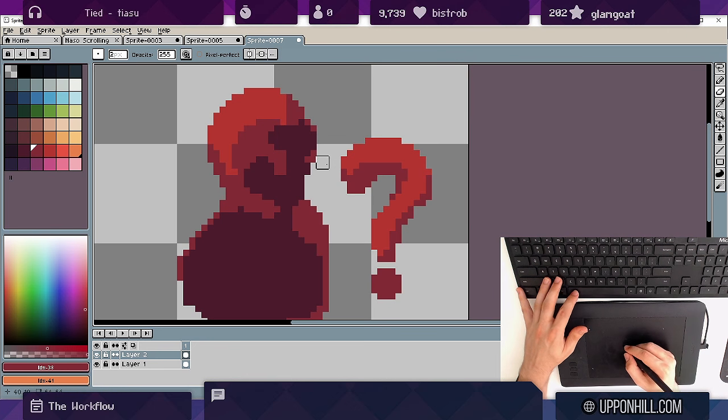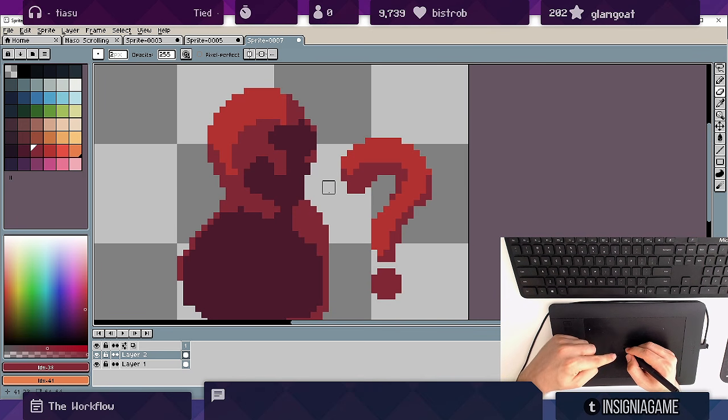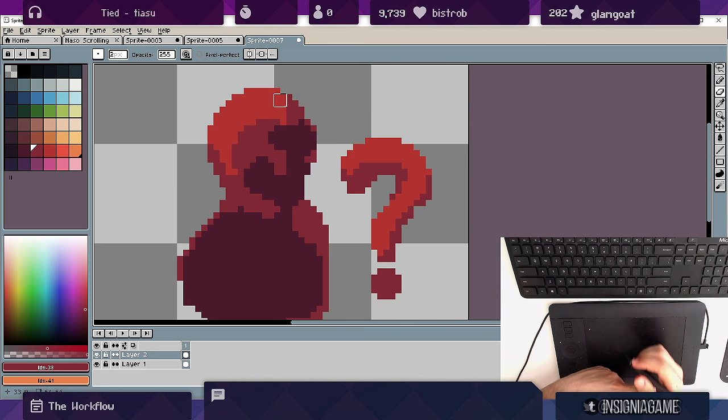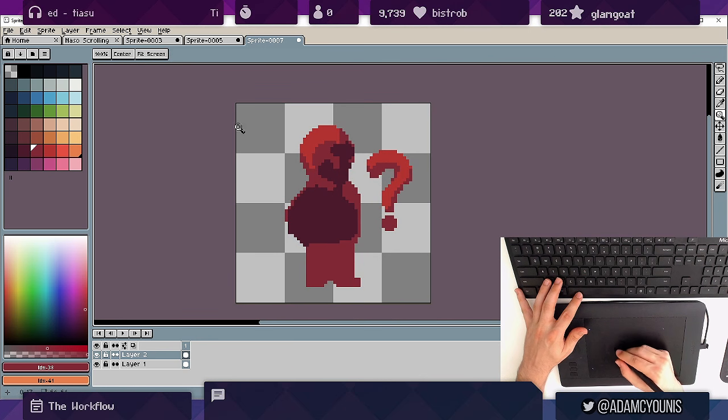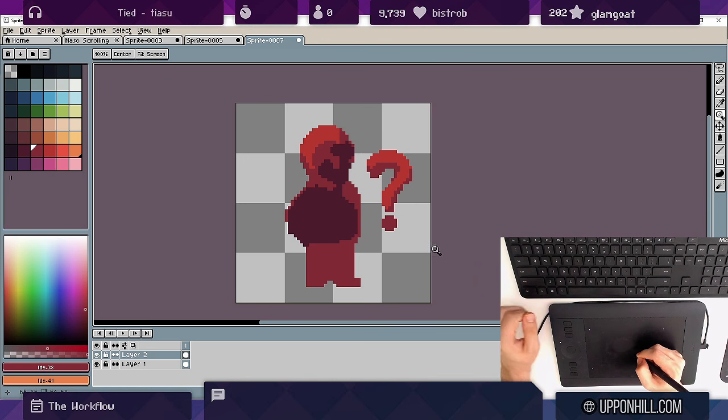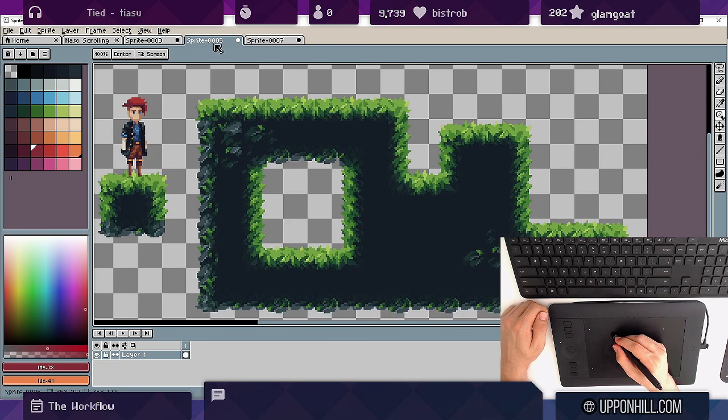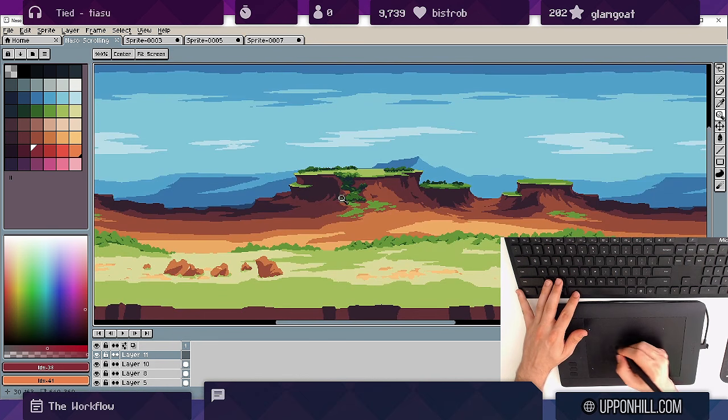I literally want to keep my hand here. I mean, look how fixed this brush hand is. I can reach either side of the canvas and my wrist doesn't have to leave the table. So for me, this range here is where my eyes are and where my hand reaches the entire time that I'm drawing. Even if I'm drawing something as big as this.